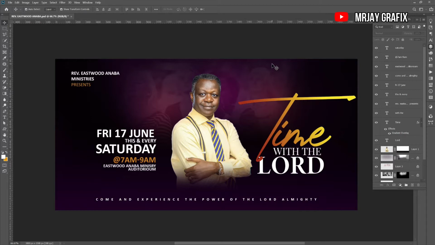On this tutorial, I'm going to show you how to design a square version of the design you see on the screen. I did this as a rectangle, and assuming the client requests another size, which is going to be a square because this one is a rectangle, I'm going to do a square design for this one. So let's jump right into the video.